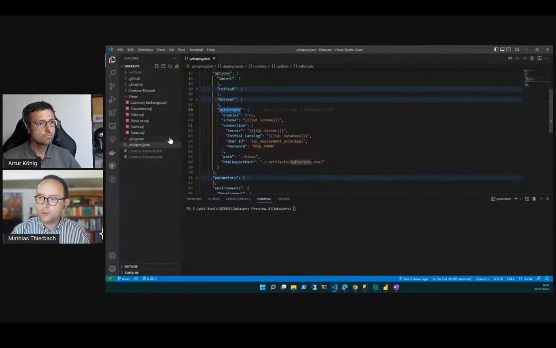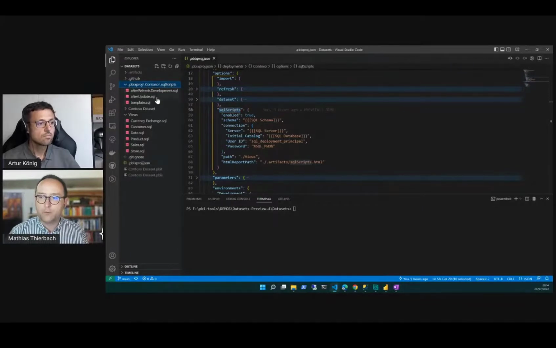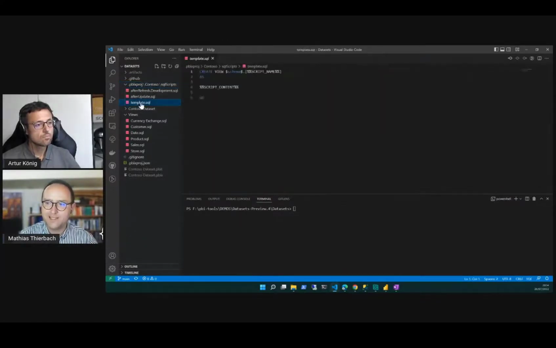So how do we convert the select statements into views? This is where this new subfolder comes in. So there's a new convention with a .pbixproj subfolder at the root of our repository, which allows us to maintain an arbitrary number of additional artifacts or templates or anything else specific to particular deployments. So we've got a SQL script subfolder here, which contains 3 files. Template is the one that's used for any file found in this views folder.